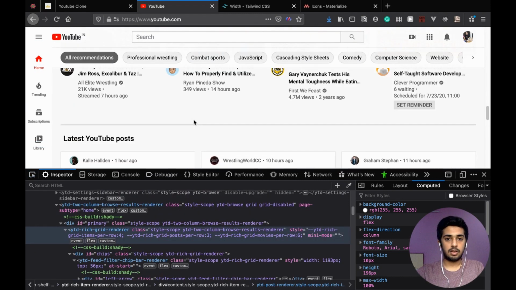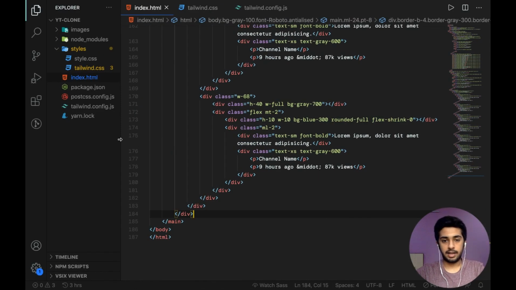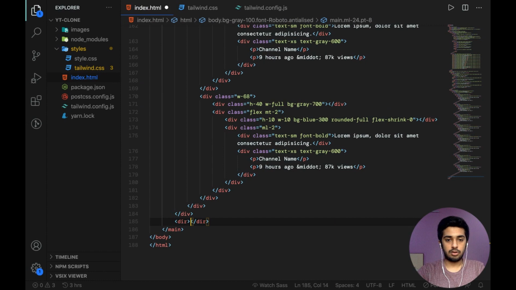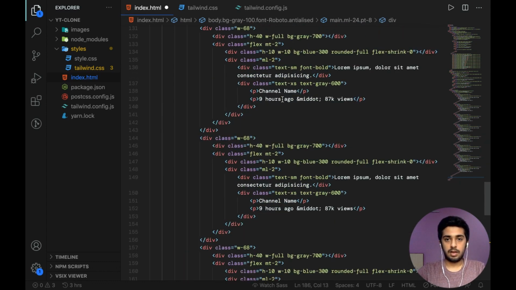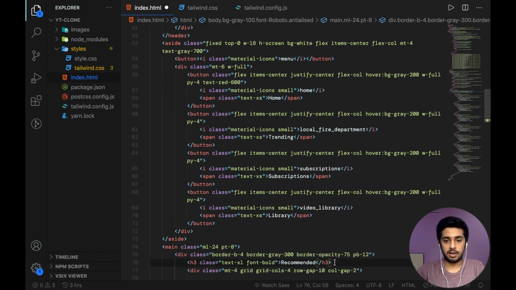Yeah. So the first step for this has to be just adding the heading and the basic stuff. So we have this, sorry, I misspelled it, div, yeah, and then we can just copy over the markup that we had for recommended.